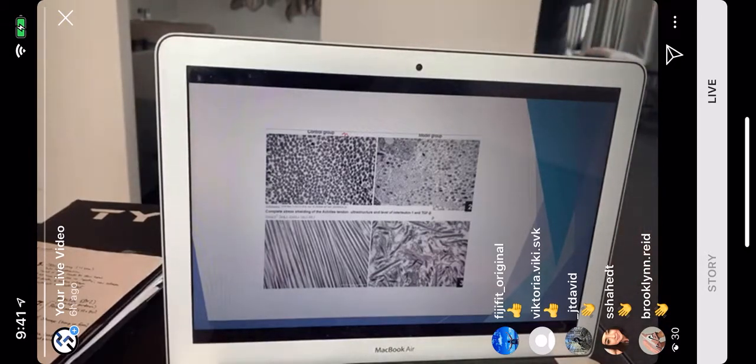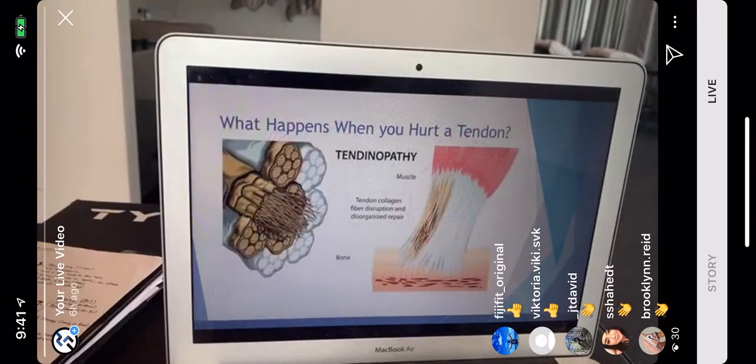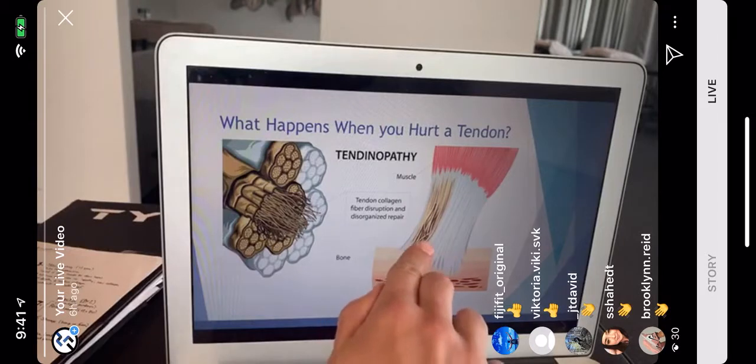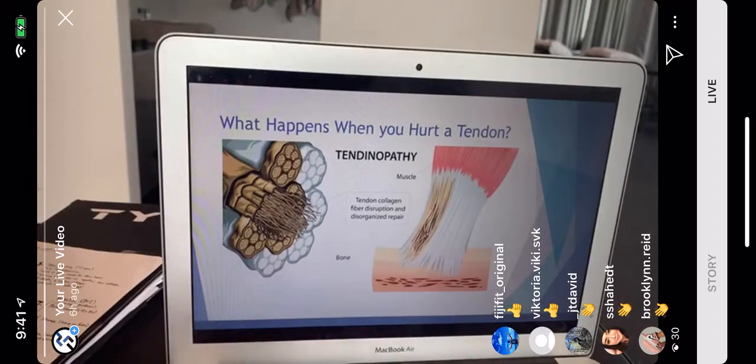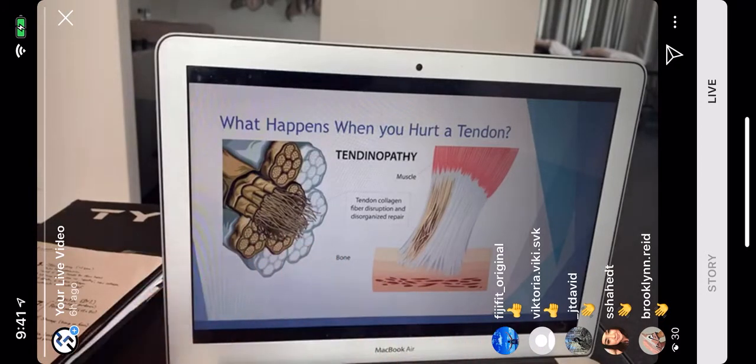So yeah, Sunny had talked about a few slides back. If we jump back here to this guy, you can see how those tendon fibers look different. Let's say you're a person who's had chronic Achilles pain, for days, weeks, months, or years, all are possible. Typically it is going to be a portion of that tendon that has become disorganized like this. So there are different terms that we use. Tendinopathy generally is going to describe the clinical diagnosis.